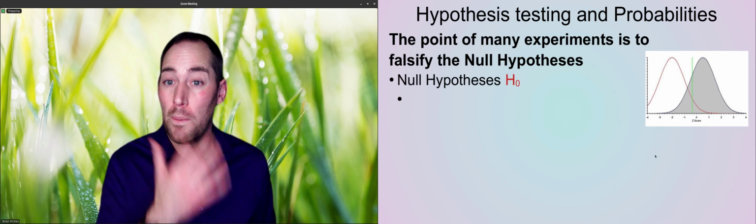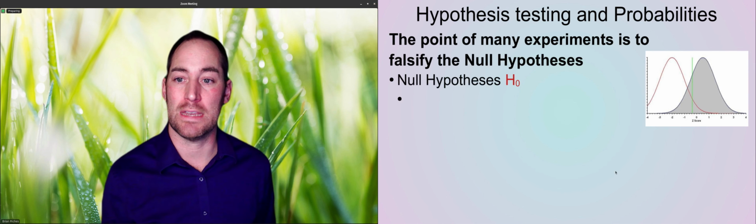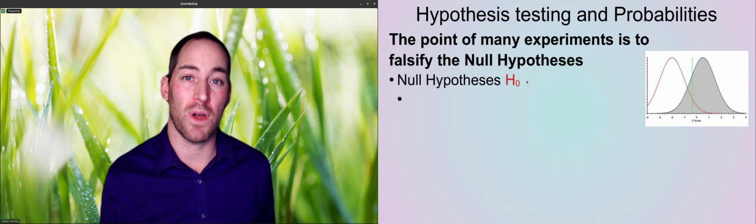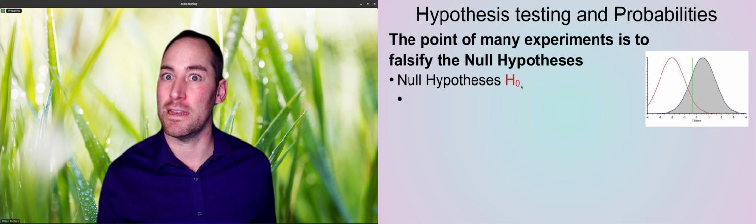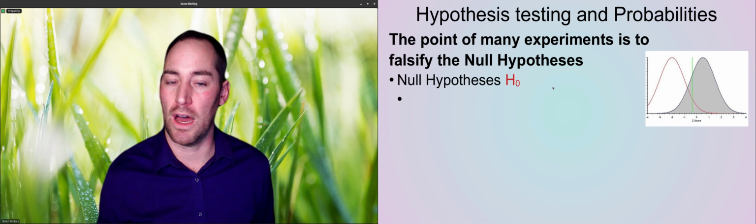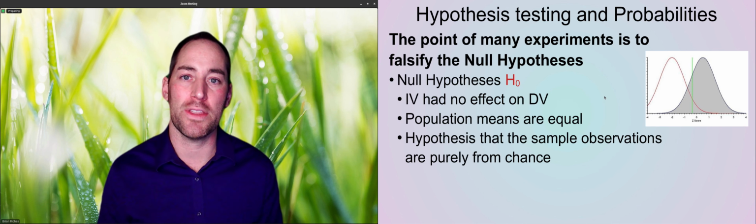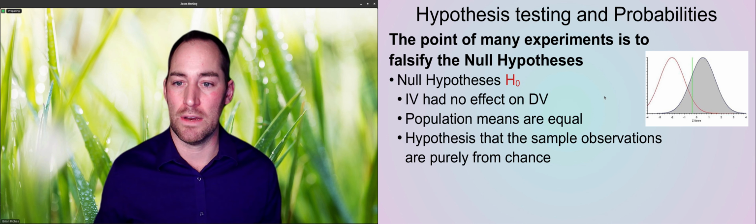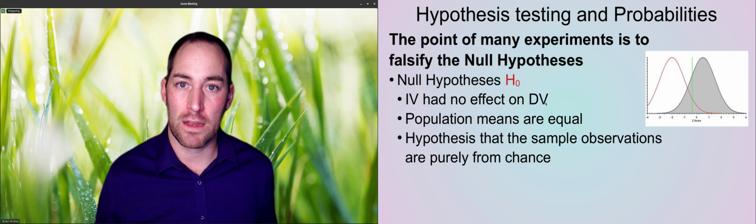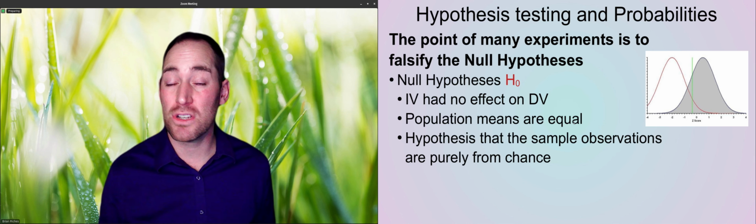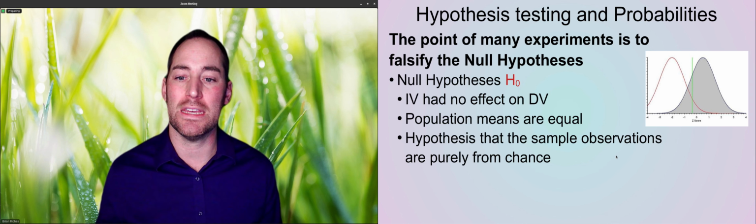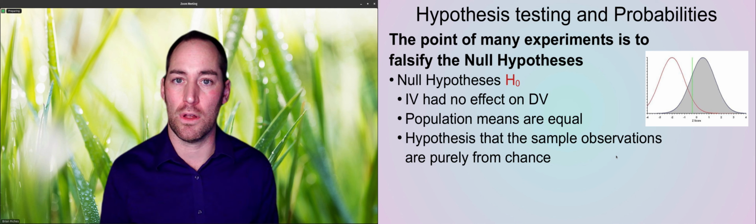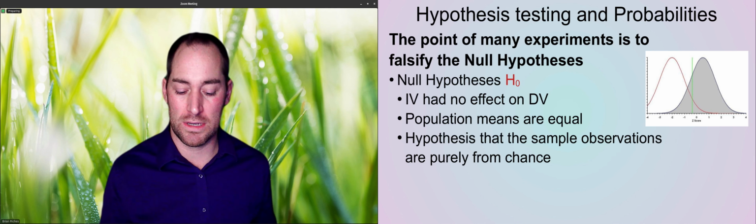All right, so what we're doing with this is called null hypothesis testing. The null hypothesis, also called H0, and written this way, so H0 being like not being none or nothing at all, so H0 is the null hypothesis, and that's the hypothesis that there is no true difference, that the IV did not have an effect on the DV, that our quiet versus loud room didn't have any effect, that the populations are actually equal in real life, that any difference we see just came from chance. That's what the null hypothesis is, that there is actually no difference.